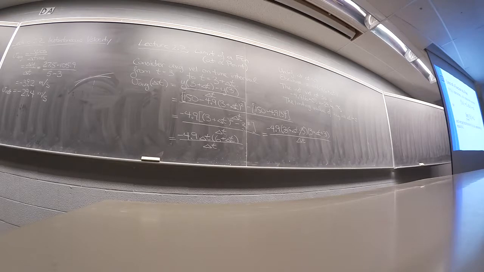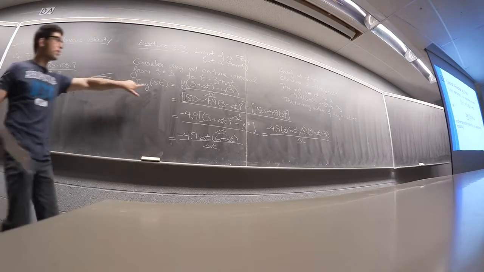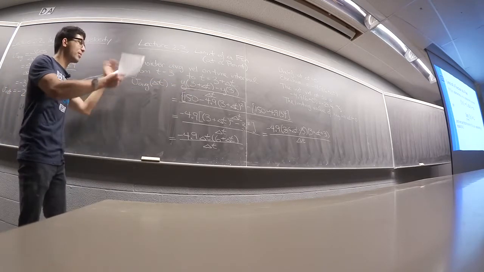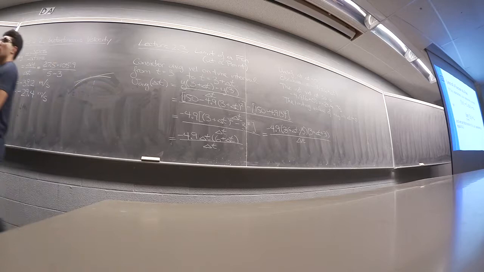So whenever we have an instantaneous rate of change question, we have to do something like that. We have to come up with something that looks like this. And again, this particular function is specific to time 3. We could do the same thing for any other instant that we care about. Whenever we want to answer a question like this, we come up with something like this, and we have to look at a limiting value like that, and we have to try to fill in a hole. And the business of finding limiting values and filling in holes is the limit. And there's the definition of the limit.